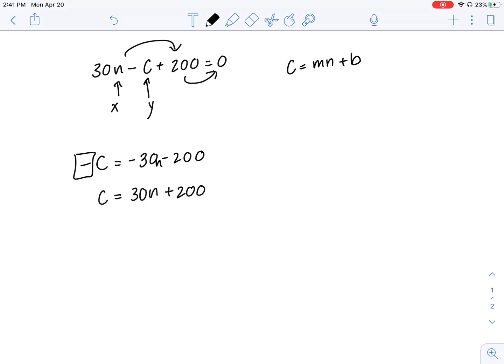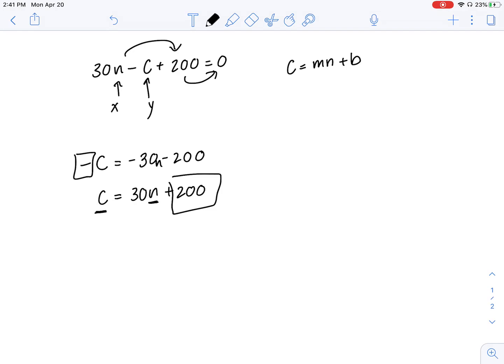Now we're asked to identify the fixed and the variable costs. That's easy to do in this form because our fixed costs we can think of a lot like our y-intercepts. Even when x equals 0, y still has a value. That means our fixed cost here is $200. That means even if no one shows up for the room rental, if 0 people come, we're still going to have $200 included in our cost.